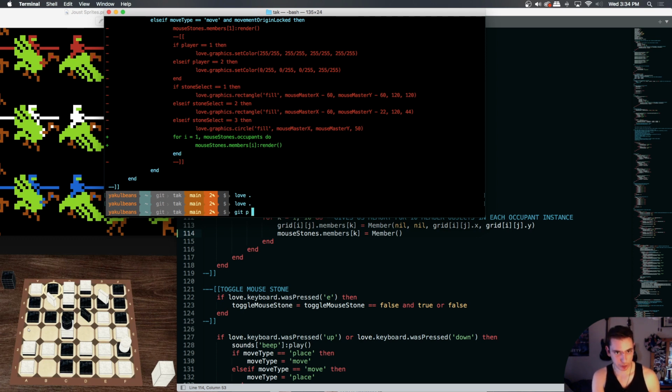So we'll git add everything to the staging area with a commit message saying we added ability to pick up stone stacks and then started to add stone pickups and drop-offs.